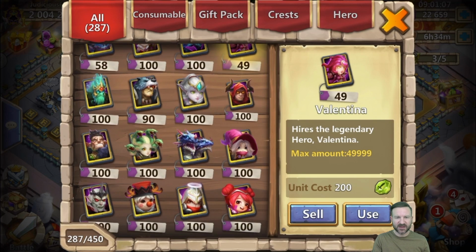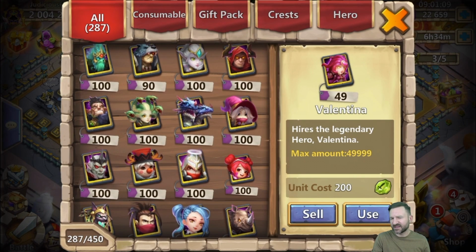Move down. I can't tell you how many little nicks I've had. When I go over 100, I sell the extra one for shards, because there's nothing else to do with these cards.